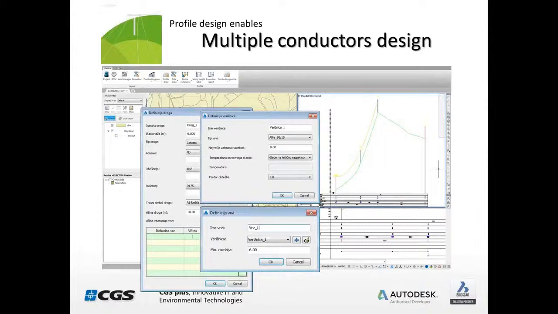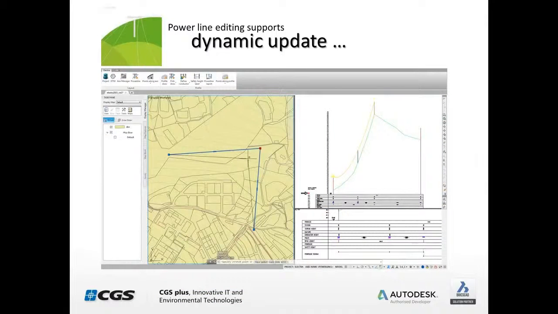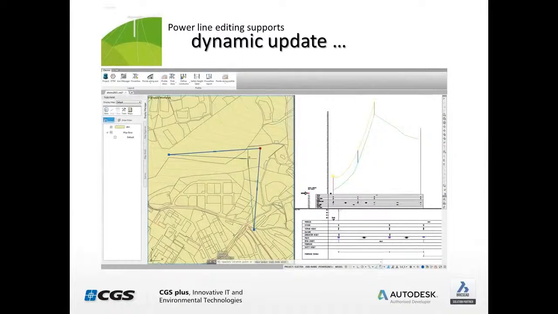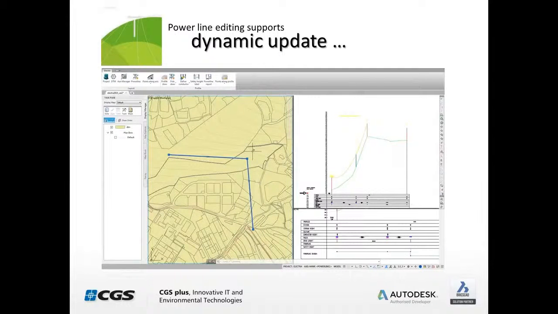Electra enables, and here is some comparison to the old Electra as well. In the previous version there was only one conductor possible to be attached to the poles. Electra now provides the ability to add as many conductors to poles as the user needs to, and define all the loads, the wind loads as presented, and all other parameters. Any changes created or made to the profile line are represented dynamically in the profile view. So if the user is just changing the layout, the profile automatically updates, and that's a significant improvement in our software.